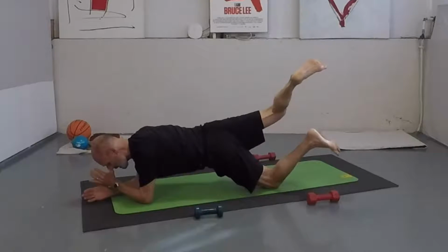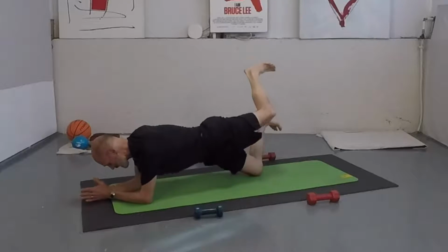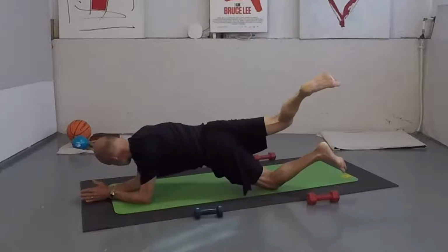Now have your right knee float off the floor, then we come back down. Left leg lifts up, we come back down. Right leg lifts up, we come back down.